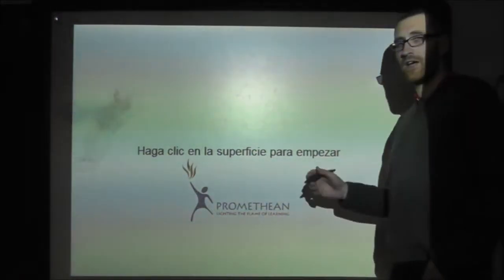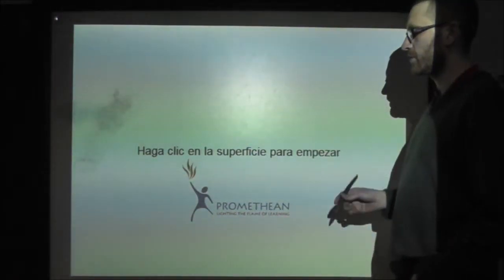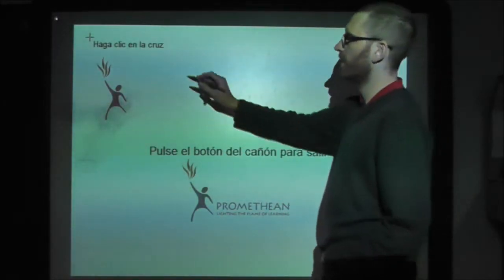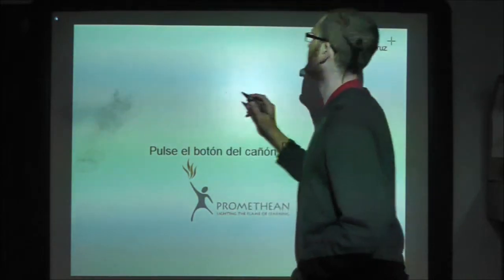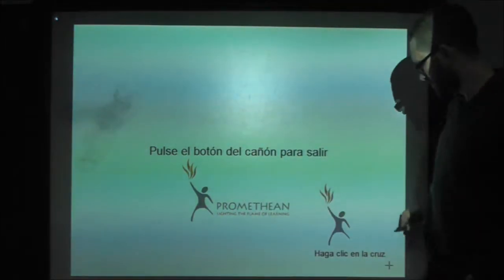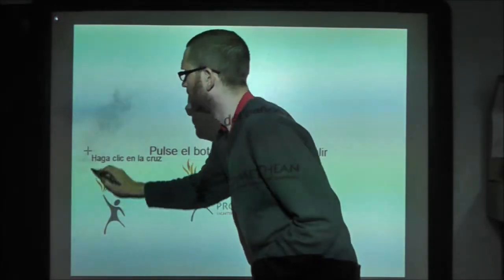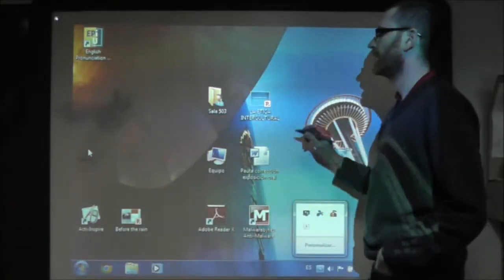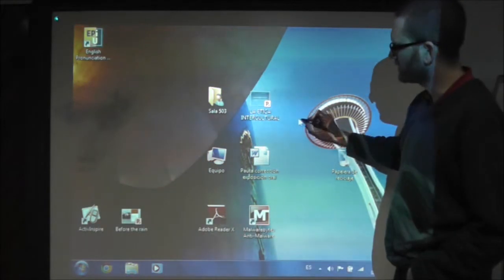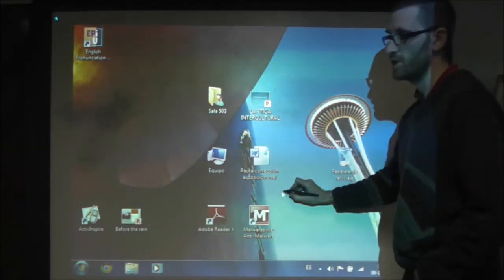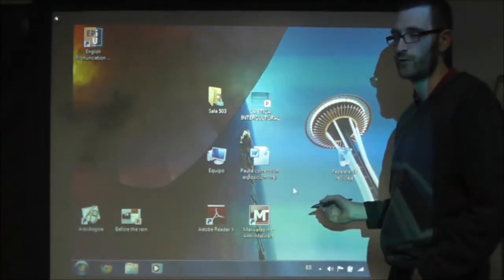And once you've clicked on that on the computer, you can just follow the instructions on the screen. So I just need to click once, and then click in the centre of these crosses which appear. And that way the board calibrates with the pen so that the position of the cursor matches the position of my pen, and I can use it like I would a mouse with a computer.